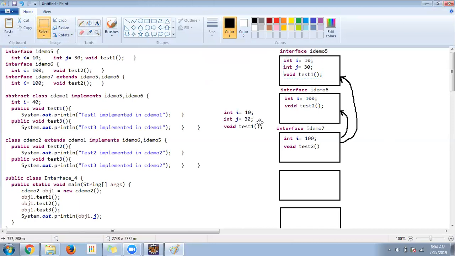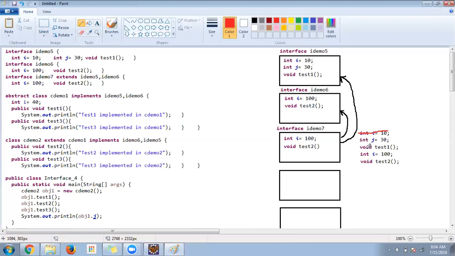From 5 and then from 6. Do we need to give that interface IDEMO 7 extends, or is it okay? Extends is this. So I is equal to 10. Do we have I here? Yes, it has been overridden. J we don't have, so it will stay as it is.